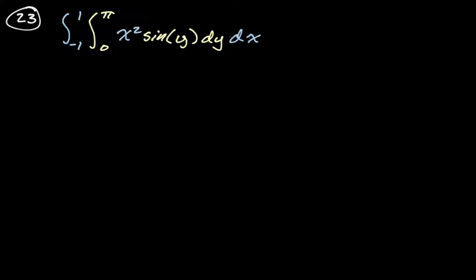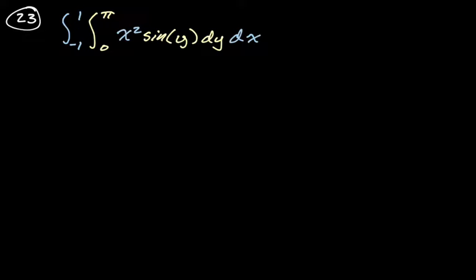All right, -1 to 1, 0 to pi, x squared sine of y dy dx. You'll notice throughout the video that I'm color coding. Everything with x is that blue color. Everything with y is that yellowish, white, beige color. I don't know what color that is. That makes it a little easier. So when you're reading the problems, it won't look like that if it was just typed up. You could do this if you are willing to use two different things. It takes forever to keep changing back and forth between the colors. But I think when you're learning and trying to understand, super helpful.